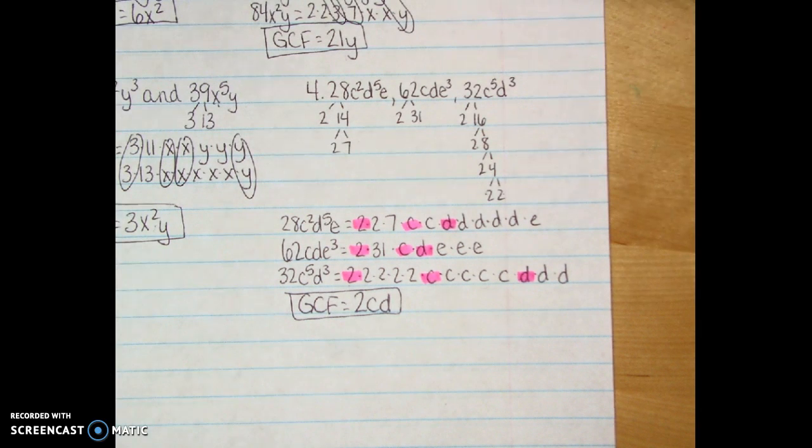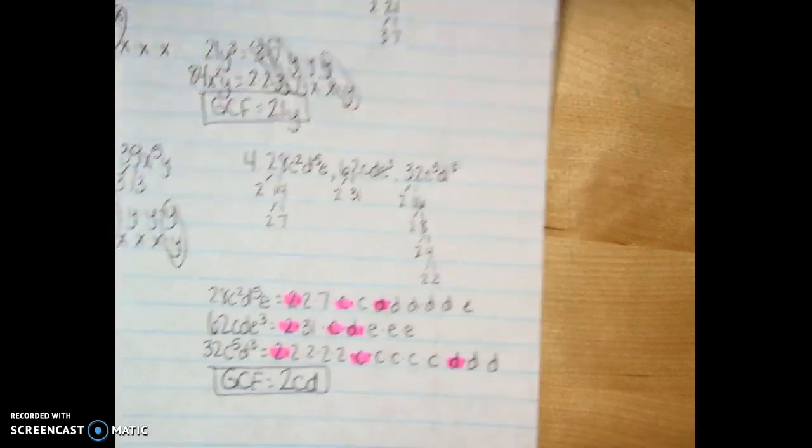And that's it. If you find that a highlighter is helpful, you can borrow one of my markers. Kind of the same thing, but that's up to you. Now what you're going to do, you're going to do 4 of these on your own. You can do them on the front here or do them on the back. Same thing as what you did for the numbers one, where you do all of them, bring them up to me. I will stamp them if they all have work, and then you will check your answers. If your answers are wrong, you'll need to go back and fix them before you turn them in for credit.